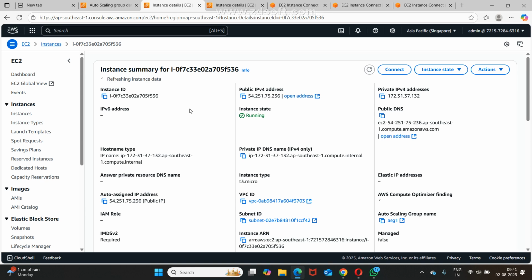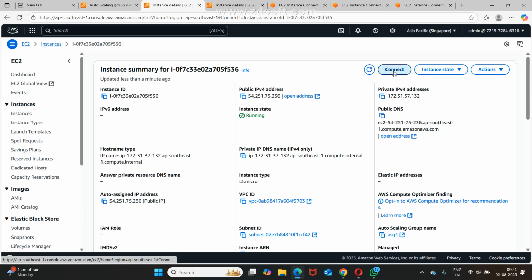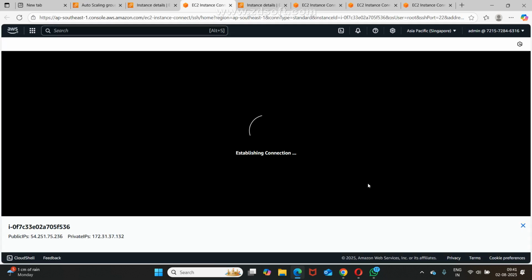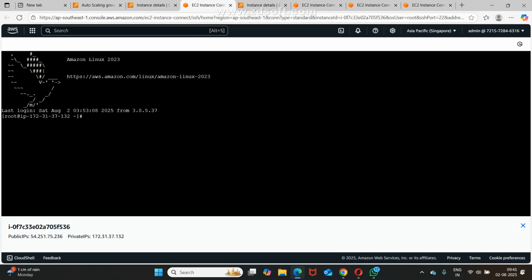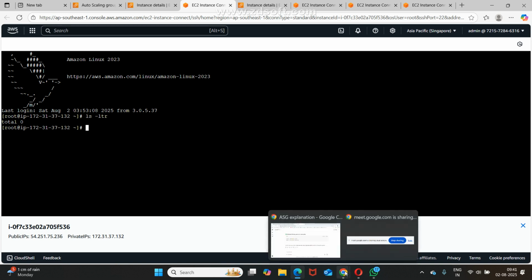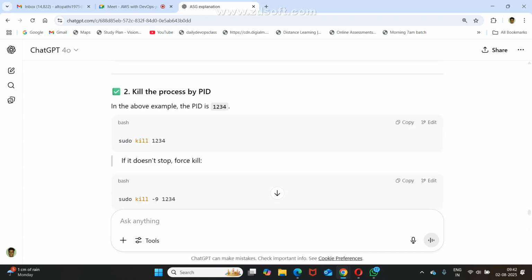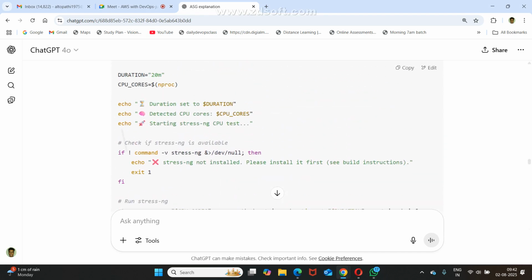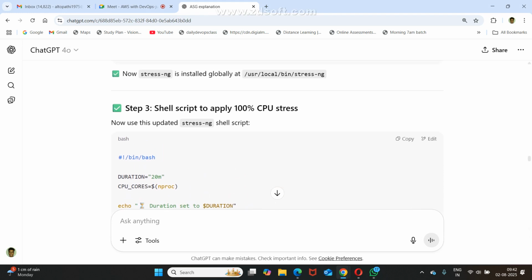Now click here, connect. Again, I need to apply the stress command. ls -ltr. Here there is no stress. Go to the stress related code. I think it may work.